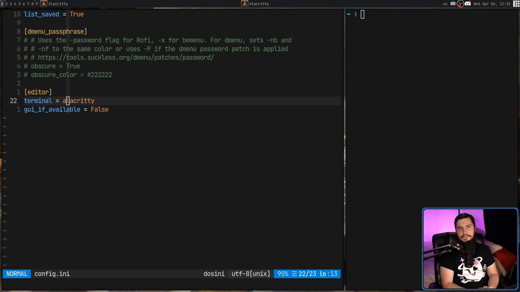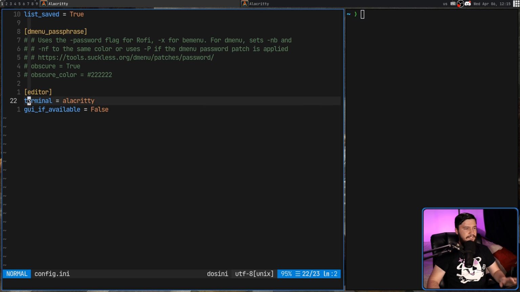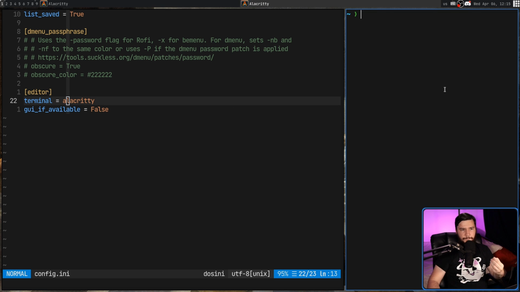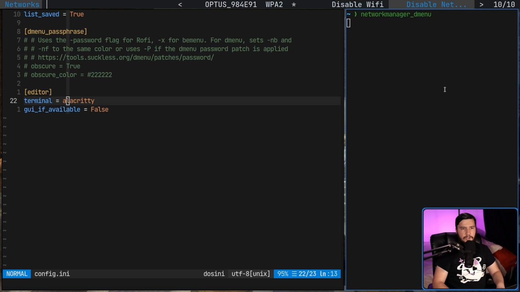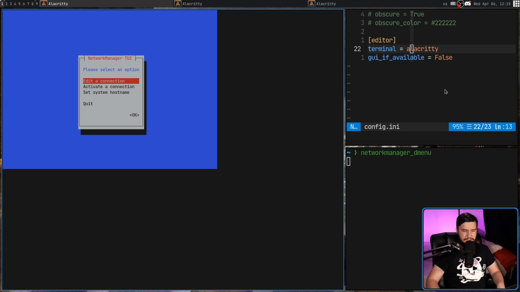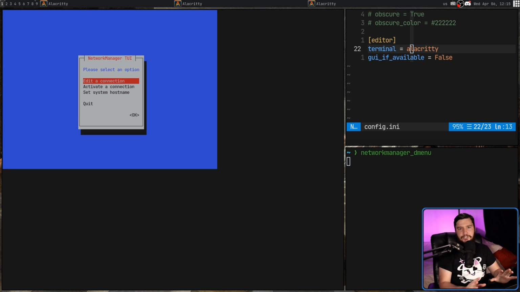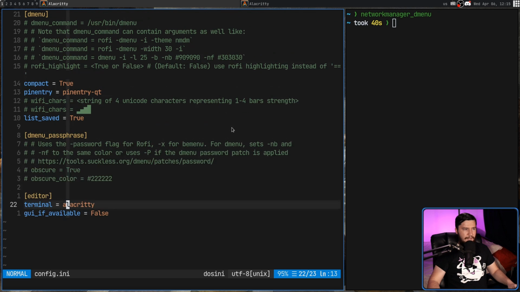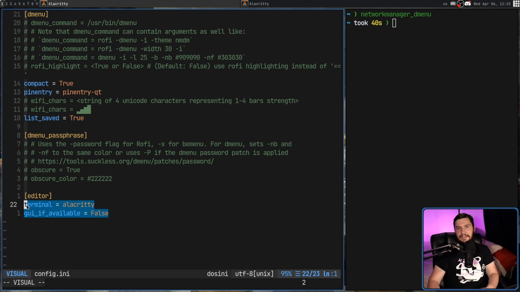If you don't want to use a GUI for that, we'd rather use NM2E instead. If we go into our config and then set the terminal option, in my case that being Alacritty, and then set GUI if available to false, when we run that same option, what it's going to do is launch NM2E instead. Now you do need to make sure you have NM2E installed, otherwise this isn't going to work. I know there are other applications for managing your network manager connections, but as of right now, there is no way to set that inside of this config. So you're limited to NM Connection Editor and NM2E, which isn't that big of a deal, but I would like some extra options.